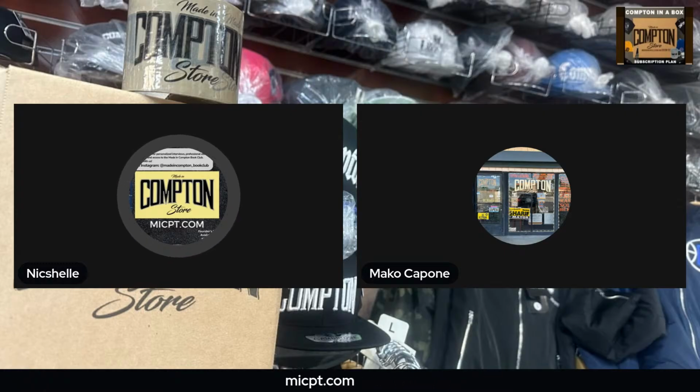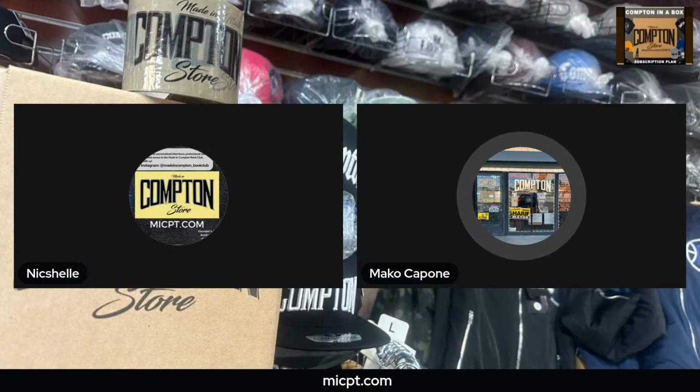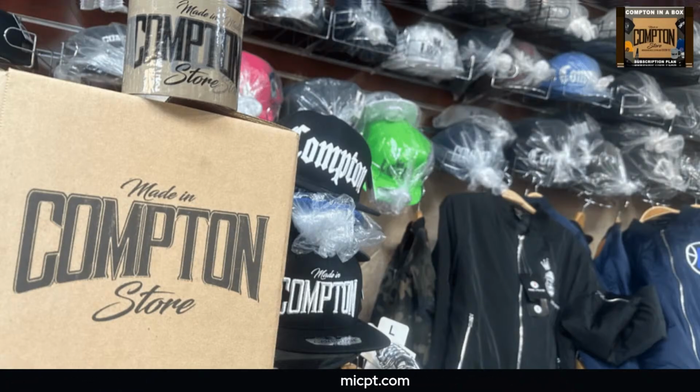I know you were sharing on another podcast about the new Compton in a box. Just in case somebody's listening today that wasn't on yesterday, you want to tell them about the new Compton in a box rate? Yeah, Compton in a box. The custom basic is 69.99, and you still get $132 worth of value. And custom is 89.99, and you get $185 worth of value. And the deluxe is 129.99, and you get $265 worth of value. So it's still a great deal. We just tweaked the prices a little bit to keep up with tariffs and to offset shipping costs and things of that nature. But we're still giving a great deal to the customer.